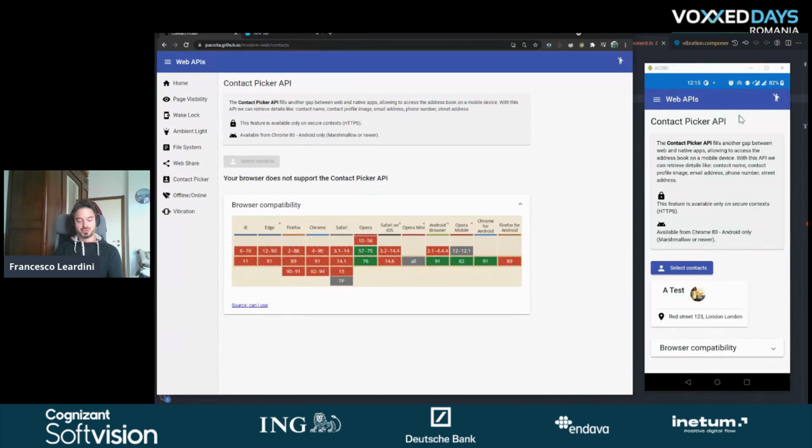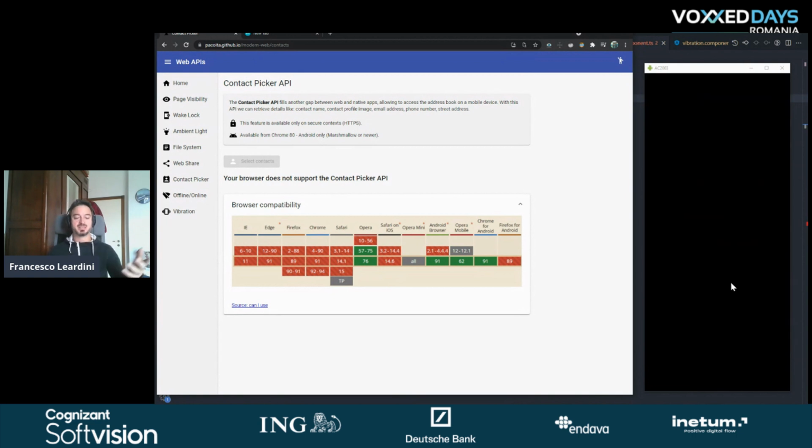And then if I choose one, I can see here that this was, of course, a test contact. I have a title, an icon, and even the street. So this is a very futuristic, or let's say a very cool functionality, because we can interact once again and once more with the hardware device or with the phone itself and make the contact list available through the web application. It's very convenient when we have, for example, to send messages somewhere, or we need to get the email from this or the other contact, or some information that we want to share.